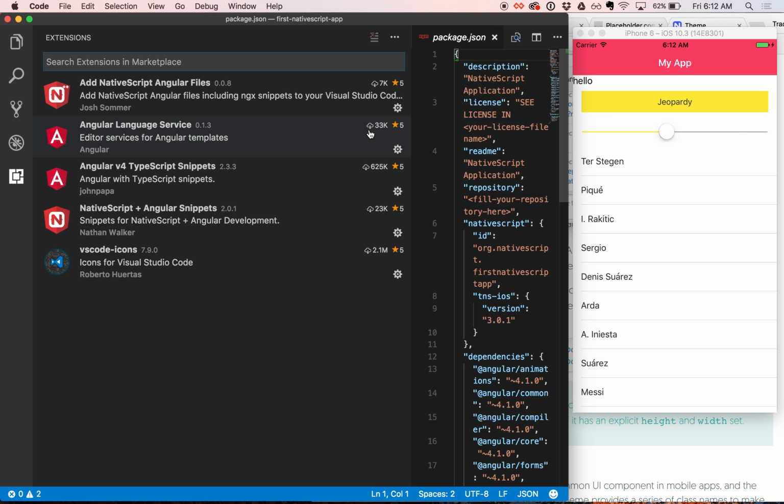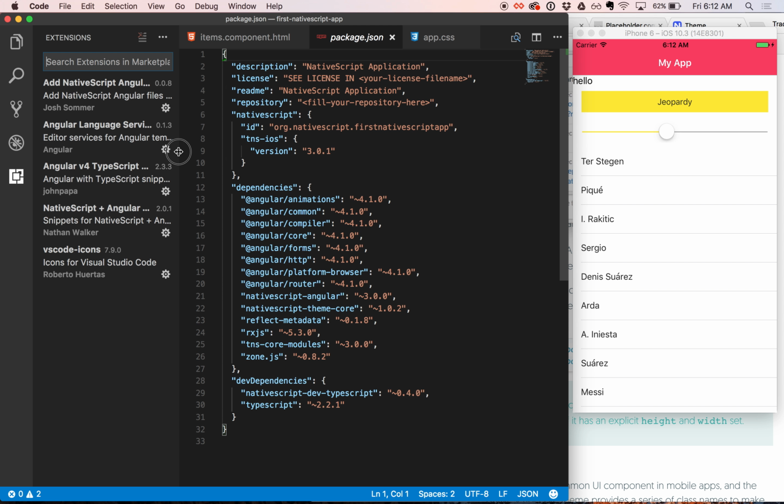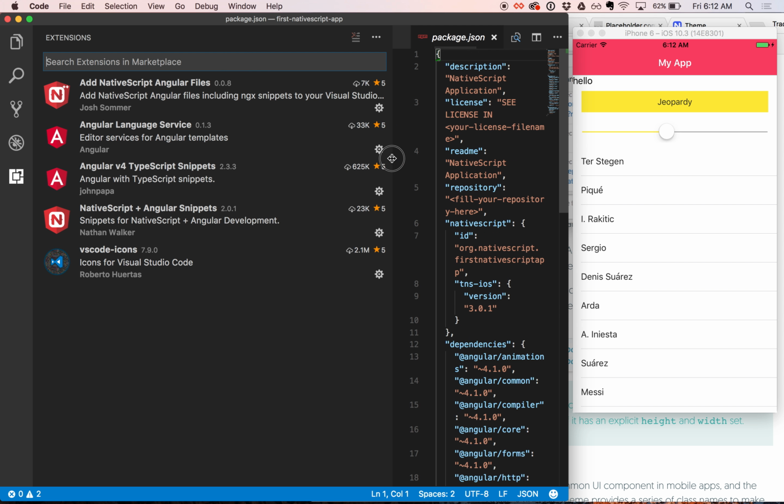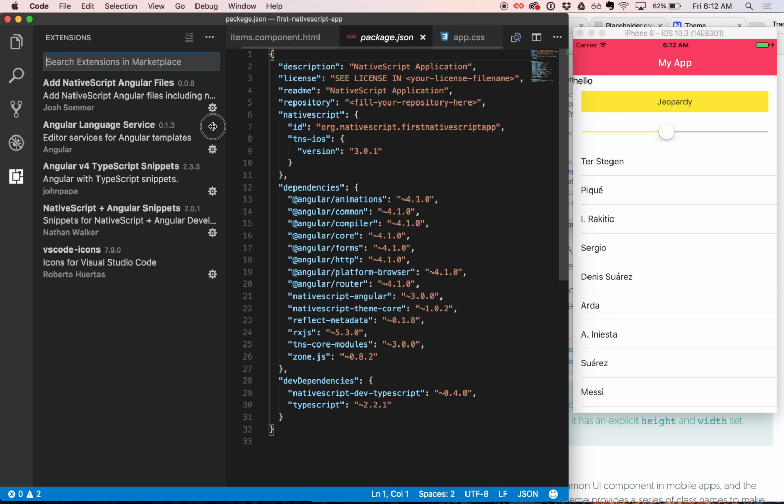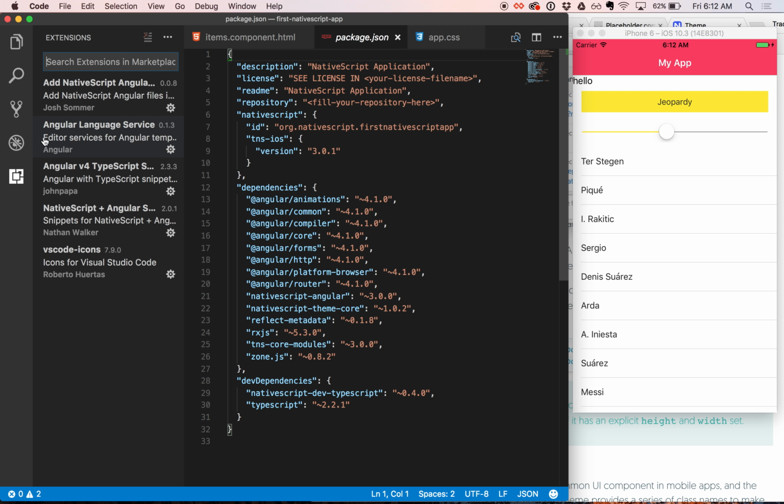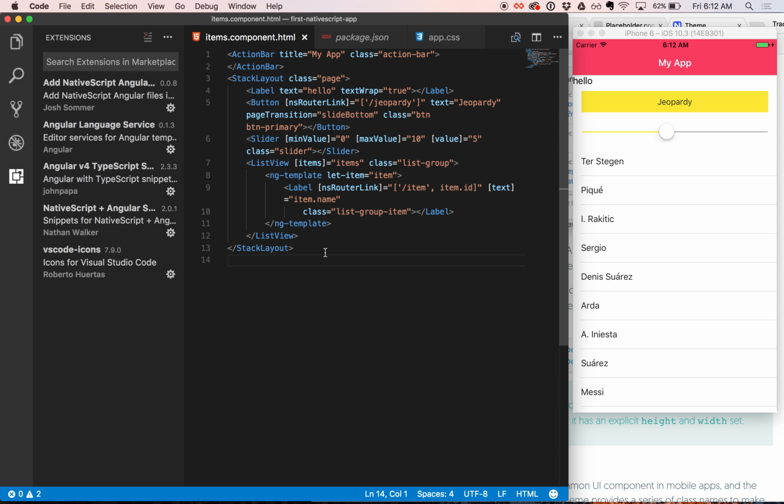For some reason, your VS Code doesn't let you do it, which is very weird because it works on my machine. Okay, so I figured out routing. What else do you want to see?